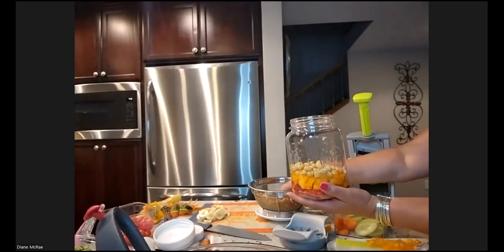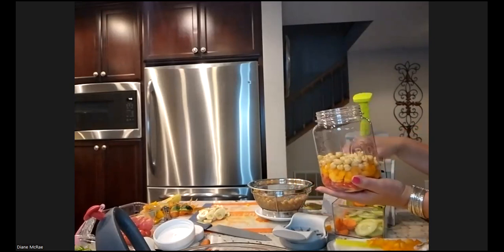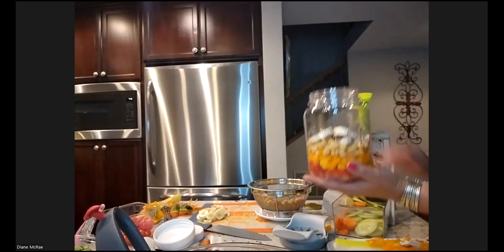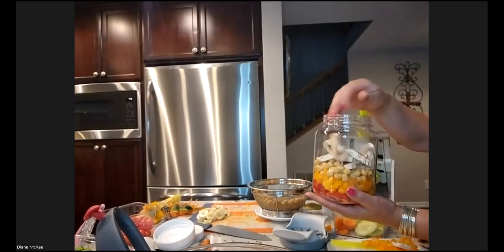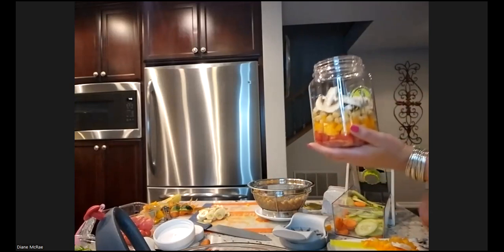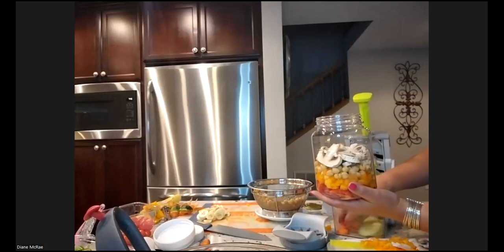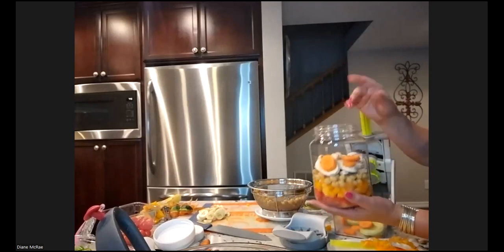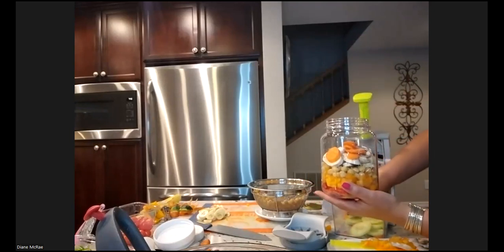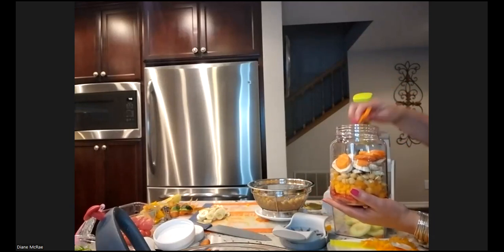So if you are making lunches for a week, just do a lot more of the ingredients. Have a little, what do you call it? Not manufacturing. What's the word? When you're manufacturing something, put it down the line. You know what I mean? We'll do the mushrooms there. Oh, carrots next for color. Oh, see, this is the hard part, trying to leave half. I've already put too much in. Oops, don't put that in, you won't eat it. Half of the toppings and half of the greens.